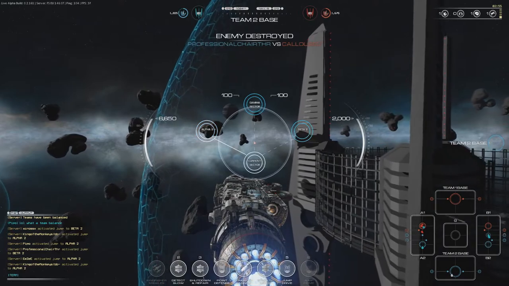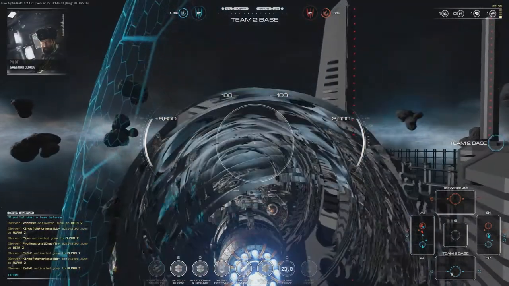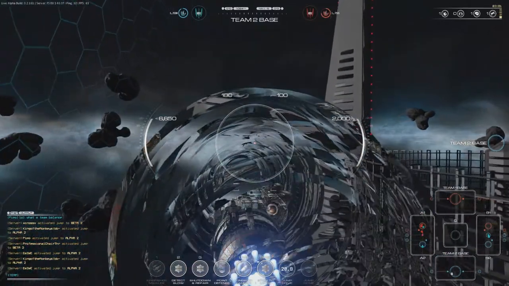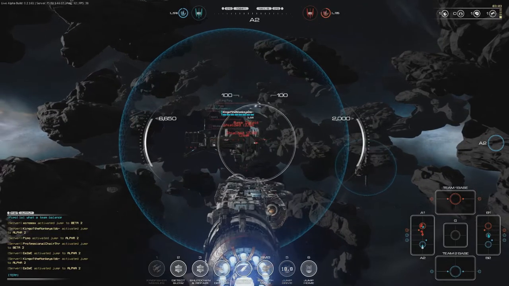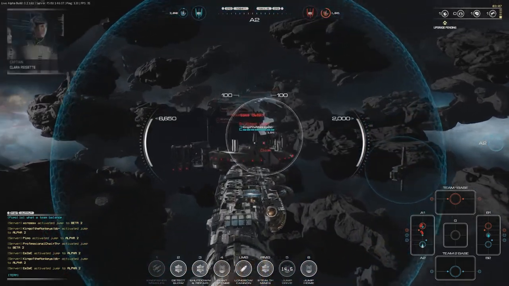Let's jump back into there, though. Back into Alpha. One of our guys is way, way ahead on the other side of the sector, fighting two enemies. But that might just be our Hunter.